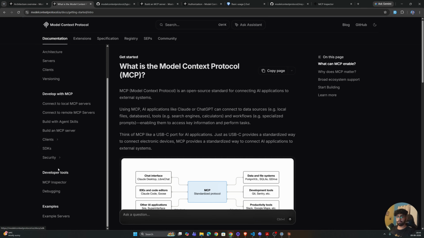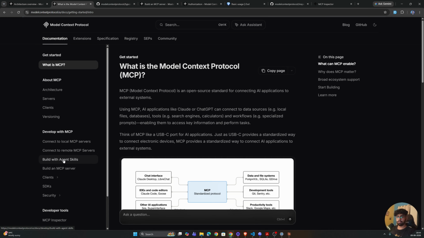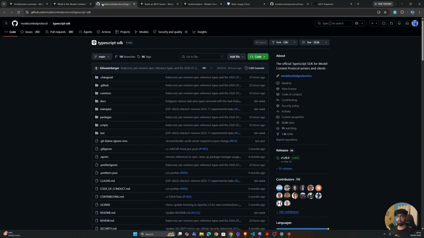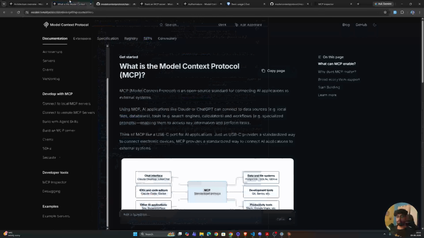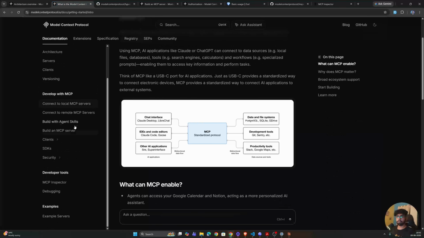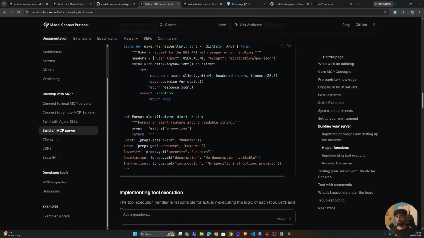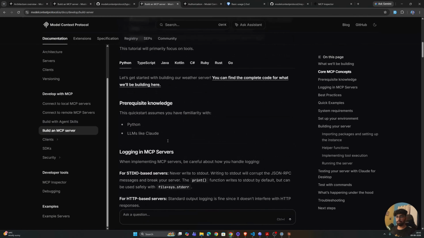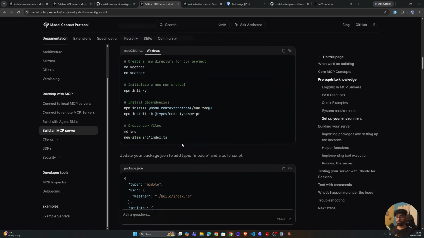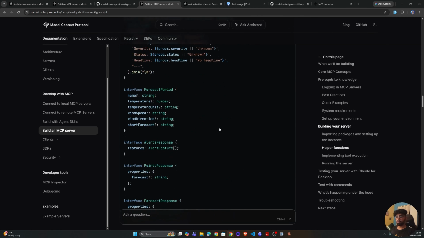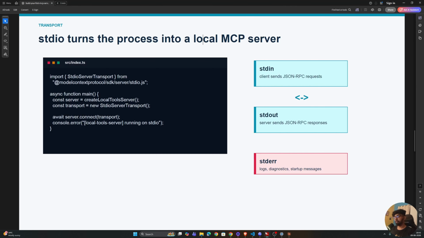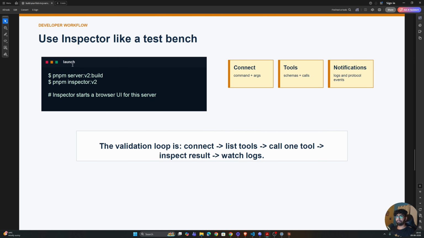Sorry, develop with MCP, build an MCP server, the same page we went to before. It's open here, and then you can just select TypeScript and follow the same steps to build your first MCP server.